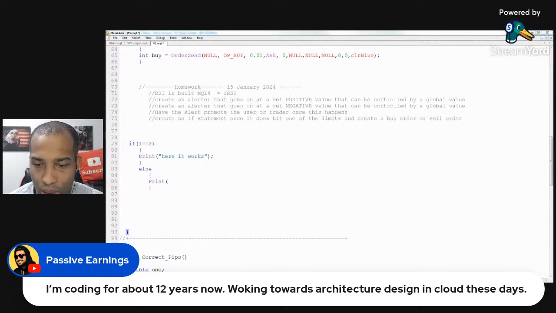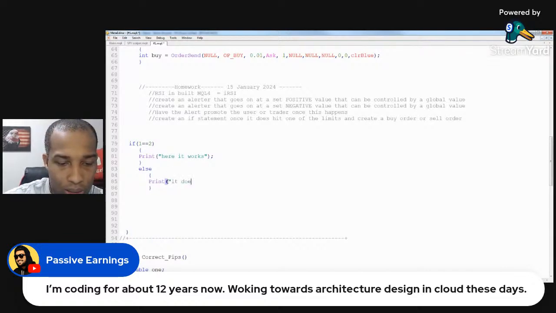Let's see. All right, let me get the link. I'm downloading the code right now, guys. Give me 1 second. And right now, this is easy stuff. It's downloading right now. Give me a second. It doesn't work. Okay.